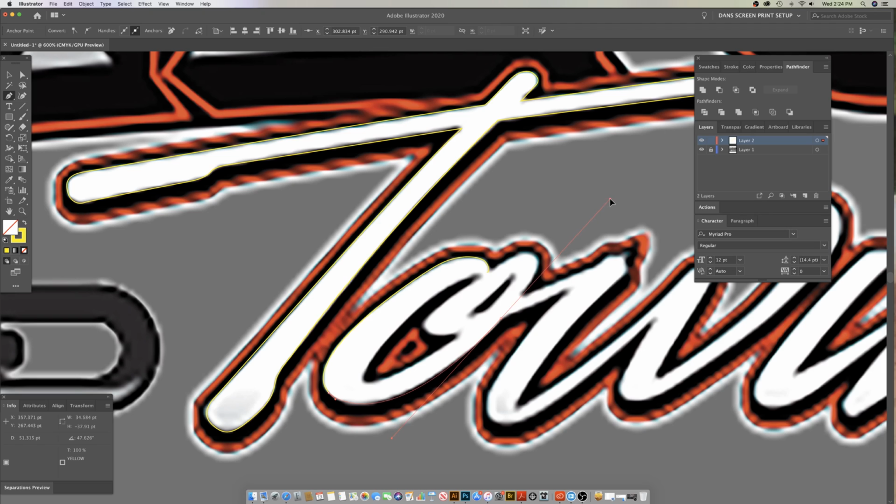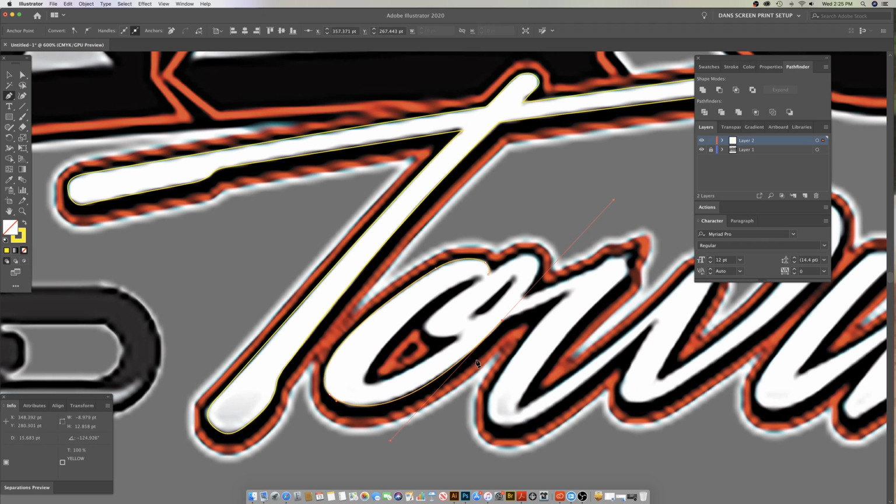Either one works, but it depends on the detail of what you're trying to do. Down here, that leaves me a little fat on this end. If I click down here, it gives me a little bit more control, and then I can redirect that again, come up here and finish that off.